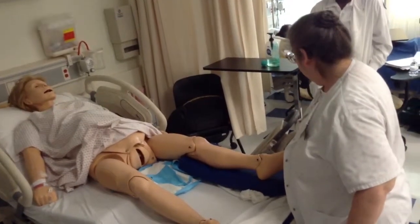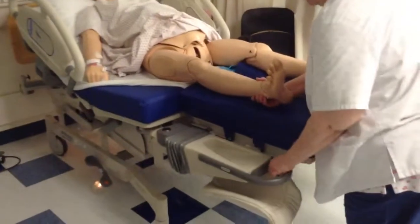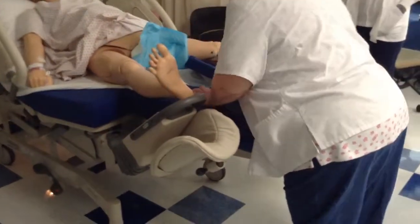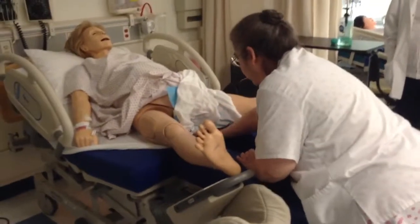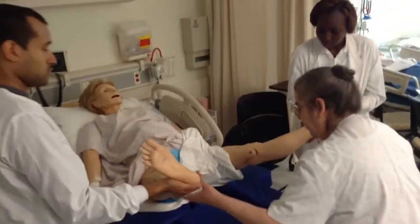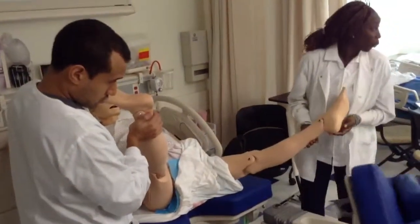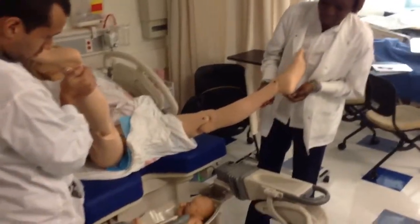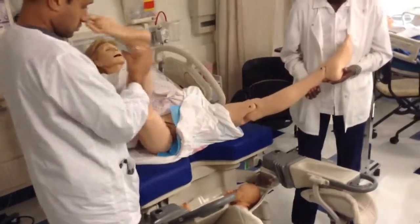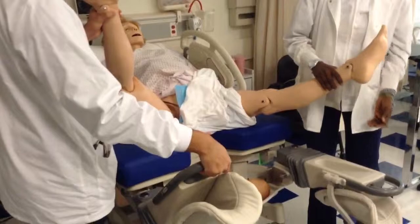Okay? These are very rarely used, they form stirrups. I'll show you those in a minute. You get both legs out, both feet up, the patient goes out, and then underneath here is where the bed is. Okay? And what you're going to do, and somebody hold these legs here, you reach in and you take hold of the head, just hold the side there. Straight up and back out. And there's the baby. And that's how delivery works. Well, when we come to our scenarios, we push the baby that's in her tummy out, then we hand you the baby that's down there. Because the one that's in her tummy is extremely scrawny.